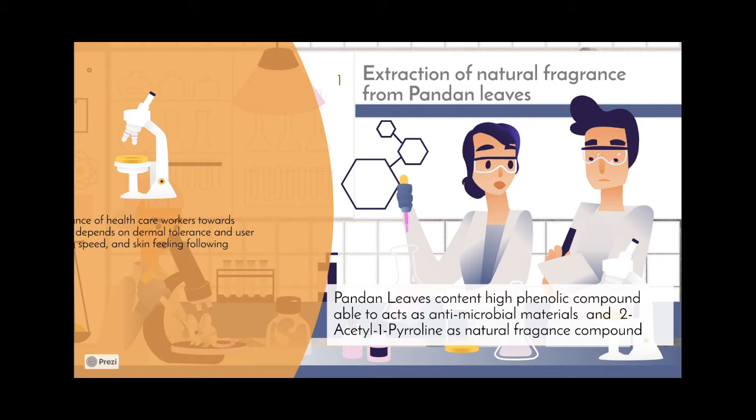Pandan leaves is one of the green plants that contain chlorophyll. Pandan grows in the tropical and subtropical islands in the coastlines of the Atlantic, Indian and Pacific Oceans. Pandan leaves contains phenolic compounds and natural fragrance agents. Some organic solvents such as methanol, ethanol, acetone have been used for the extraction of essence pandan.